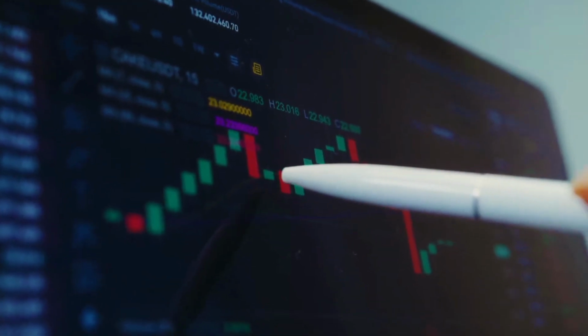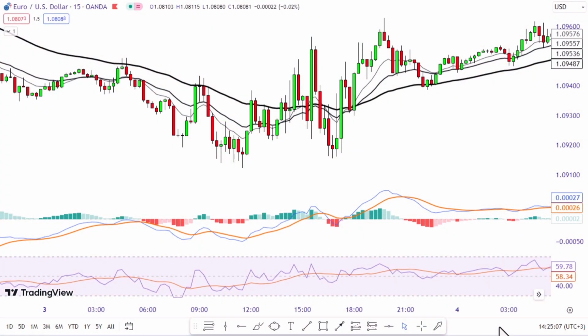Now let's talk indicators for a second. You've got your moving averages, MACD, RSI, and all those other fancy tools. But here's the deal. Most of these are playing catch up. They're looking at past price moves to give you a heads up, which is cool and all, but often by the time they give you the signal, the chart's already on the move.